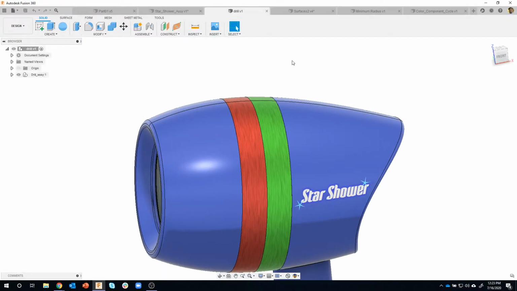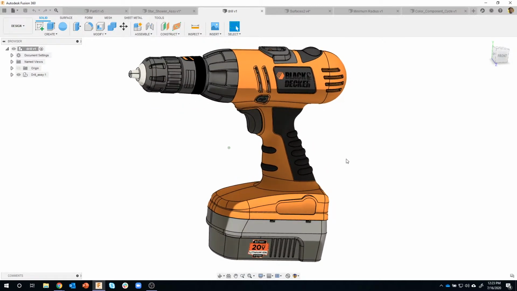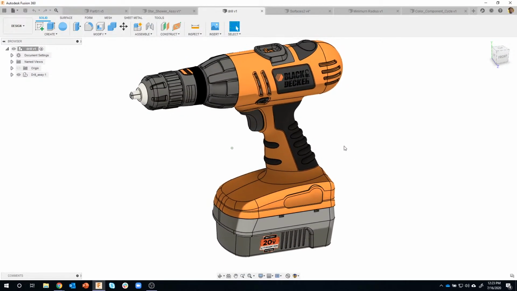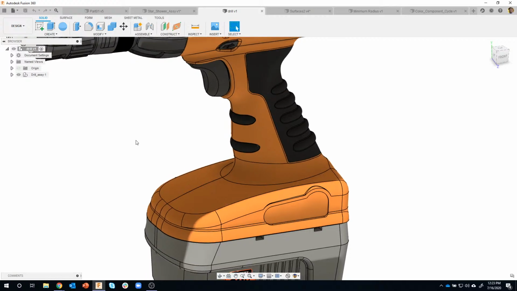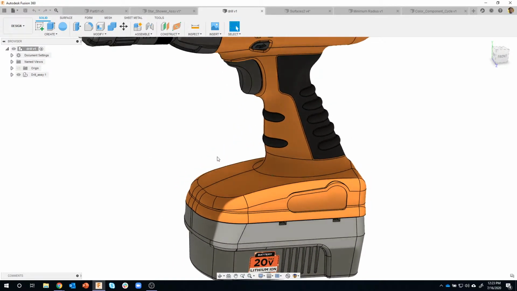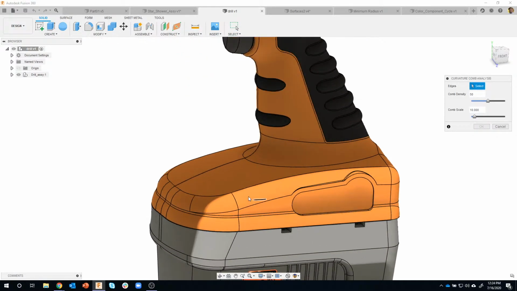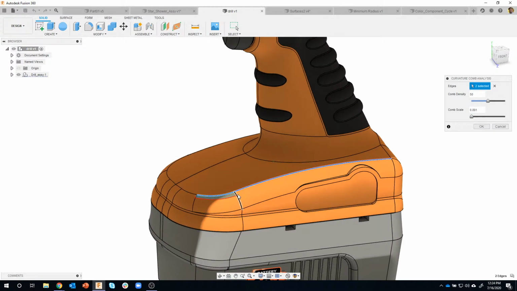So I'm going to go over here, and this is a drill I created in another CAD system in a previous life before Autodesk. So you'll notice there's no timeline, nothing like that. It looks pretty cool, I think. But I'm going to come in here and let's do a curvature comb analysis. And I'll start picking, I'm curious about these edges right here. So I'm going to click on that edge. That looks pretty good. Then I'm going to click on that edge, and something kind of weird happens.